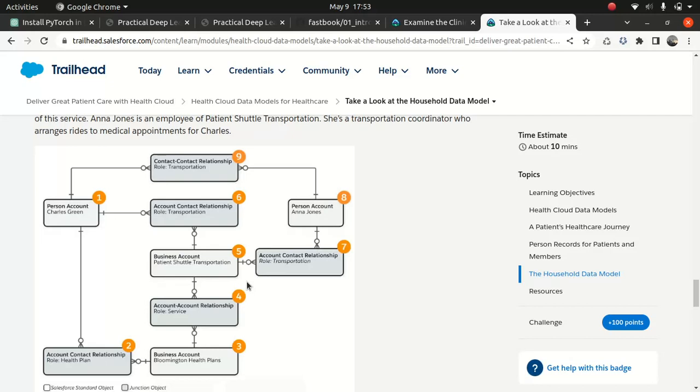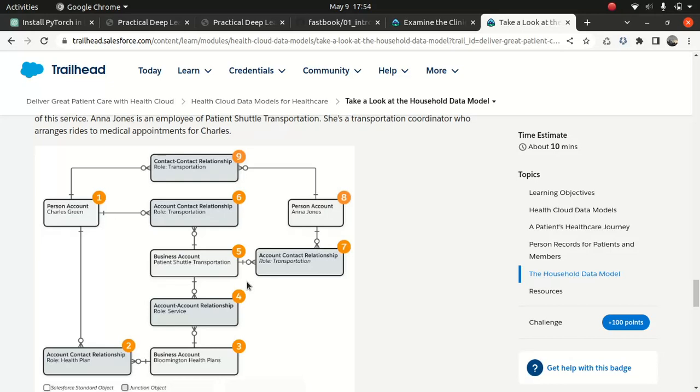So Charles gets medical insurance with, say, Blooming Health company, right? Now, obviously, Charles said to his physician that he cannot drive because of his health condition, so someone has to pick him up. Okay, which is great. That's obviously understandable. Now, the child's health insurance has a cover for him, so that means that health insurance will cover the transportation cost along with his other medical bills. Okay, which is pretty simple.